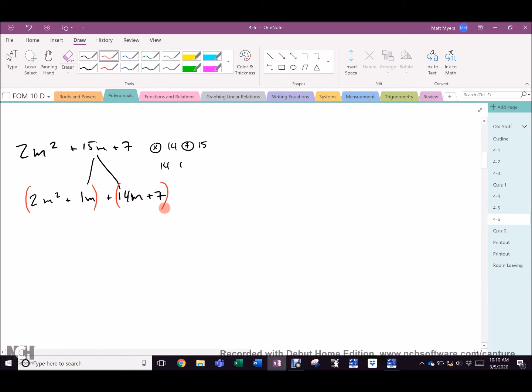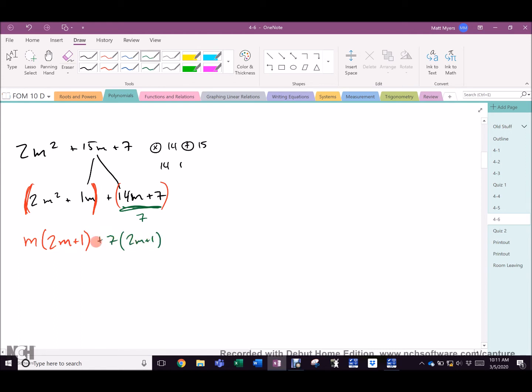I can put brackets in because it's going to give me the same result if I know what m is, right? So this, you see, has now, if I only showed you this bracket, you would GCF that, yes? What would you bring out of there? M. So you'd have an m, and then you'd have 2m plus 1, yes? What would you take out of here? 7 plus 7, and that would get you 2m plus 1.